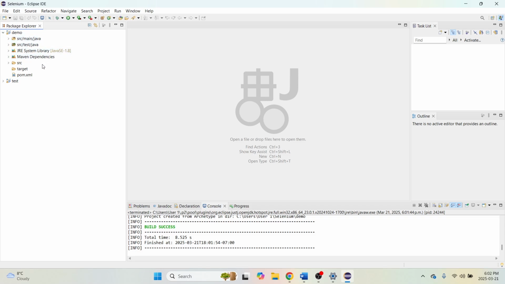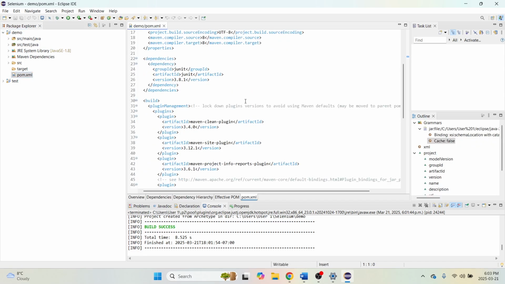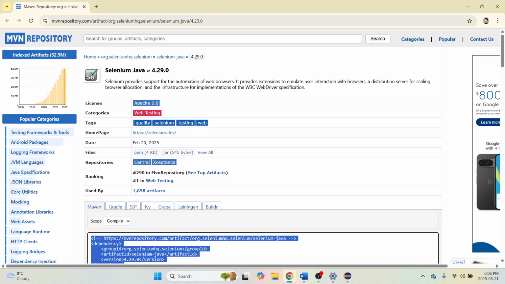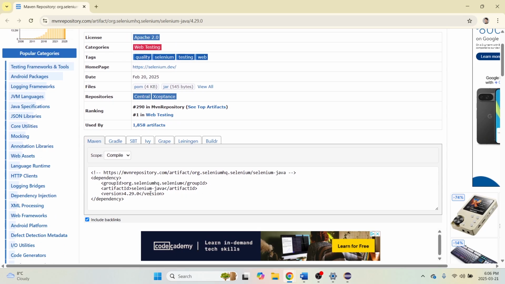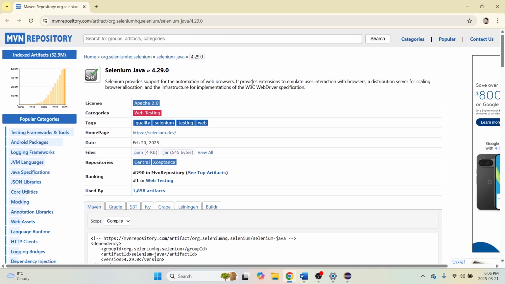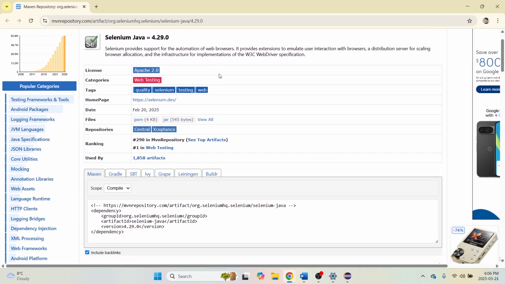Before we start anything, let's go into our pom.xml file. In our pom.xml file is where we're going to be setting up Selenium, putting the dependencies, as well as the other repositories that I like to reference. So let's run through that list now. On Maven repository, whenever we navigate to a repository that we want to use, there will be a box right at the bottom here that we can easily just copy and paste and reference. Again, here I have the Selenium Java library that I'll be using to access all of the methods and commands that I'll be using for my automation tests.